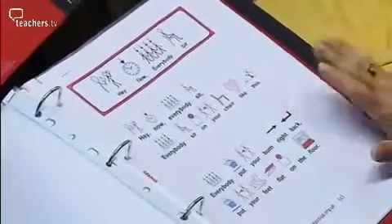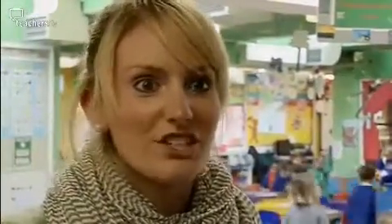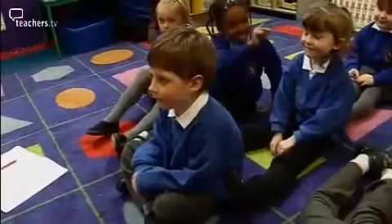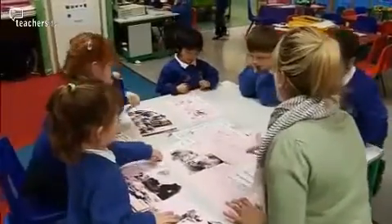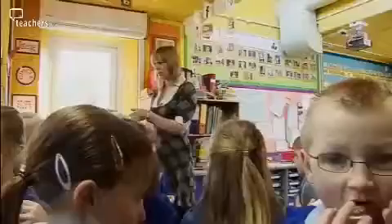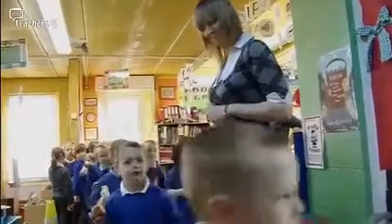We didn't actually use these symbols very much before. It's helped me to identify some children who may have previously been regarded as perhaps just fidgeters, but the reasons behind why they are fidgeting or not concentrating are obviously a lot deeper and underlying. So it helped me to put some resources into play. I think the days of research just taking place in universities is very much back in the dark ages, and we are very much encouraging all professionals to take part in research and to collect information and data.